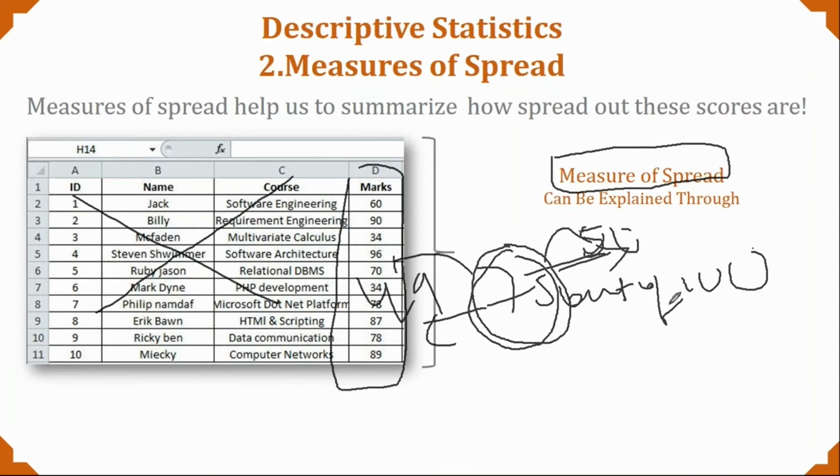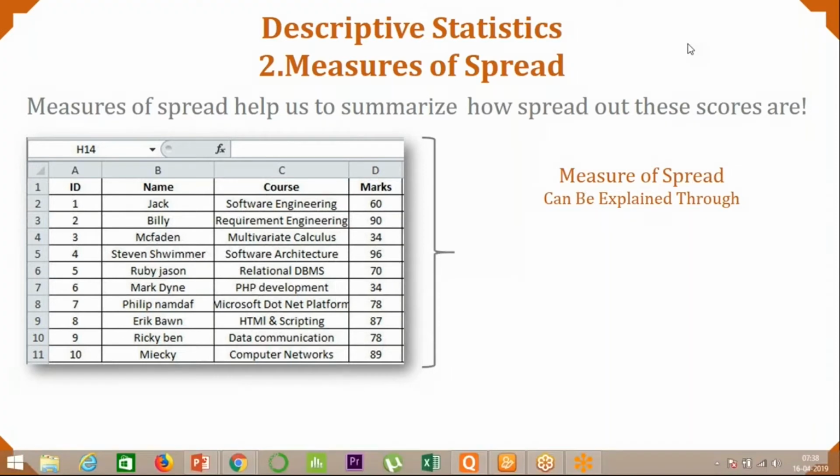Like if you take Hemant, me, I am getting 100 marks, greater than the mean. If I tell you that the average score of my class is 75, then I got 100, 10 marks greater than the mean, because I am an above average student. I could say that, right? At least with the data I have in my hand. Some will have lower and some will have higher scores. So the measure of spread helps us summarize how spread out the scores are around the mean.